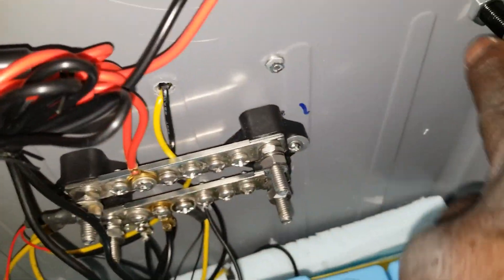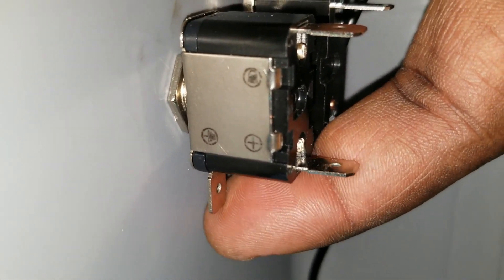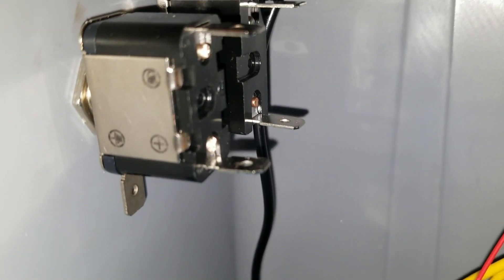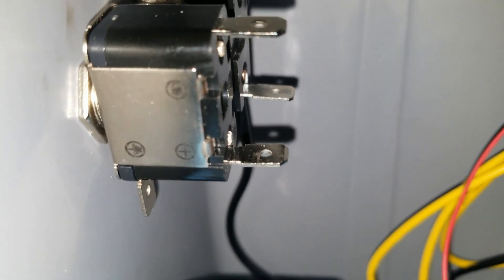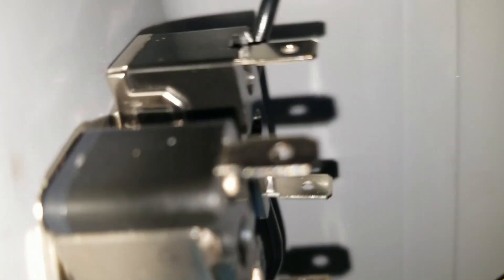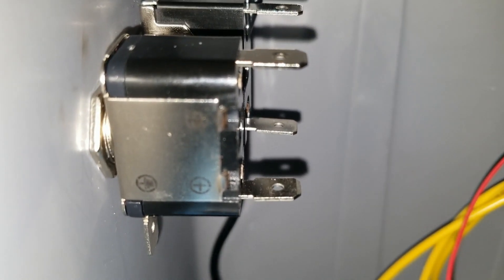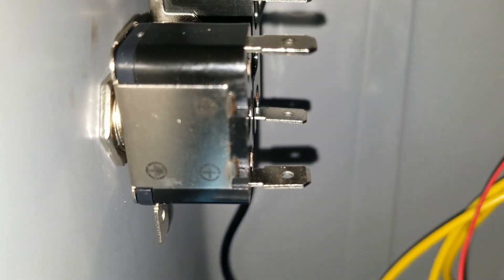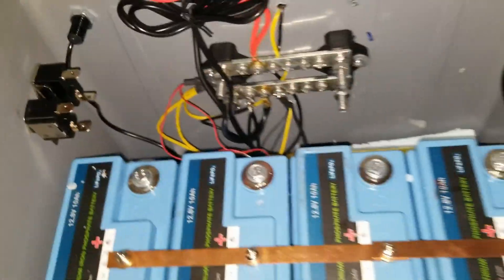We have lights right here — if you haven't seen that, go back to the first video. These are the switches: on position and off. This one I can have a light illuminate right here if I connect the ground underneath and the positive to the battery. You'll see the load right here — this is where the positive is. The bottom is the positive and this one here is the load, so that's where the lights go.